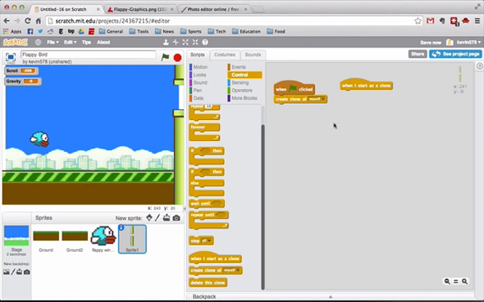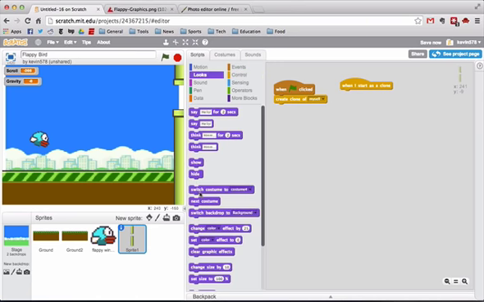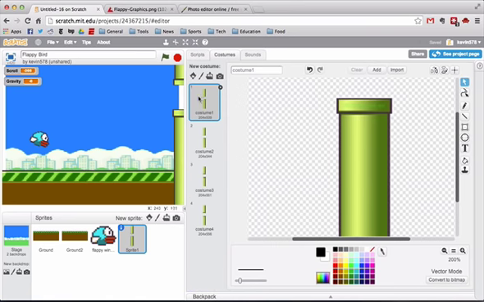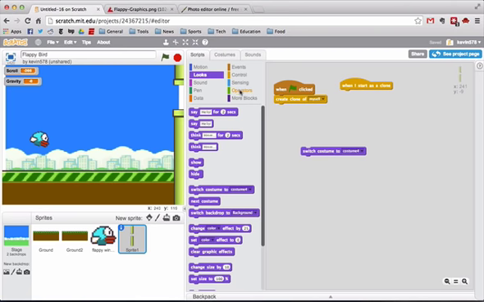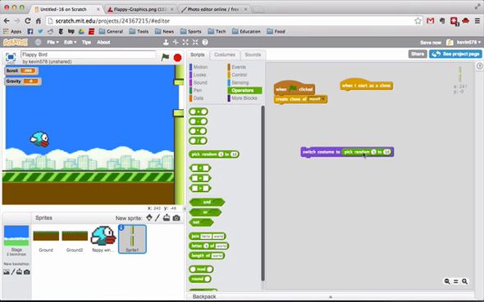So when I start as a clone, first we need to pick a random costume. If you go down here to switch costume, and if you go over to costumes, you can see that they're all numbered 1, 2, 3, 4, and we just go to the operators and pick random 1 to 4, and it will randomly pick one of those costumes to start from, so that you might get 2 in a row, you might get number 1 and then number 4. You just don't really know what's going to happen, and that's half of the fun of it.